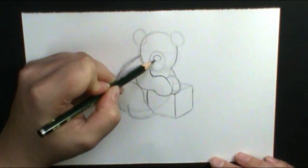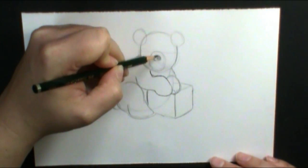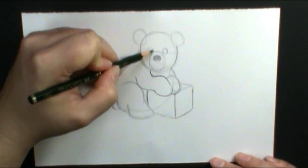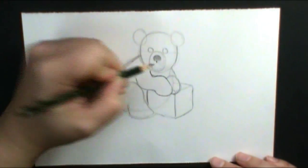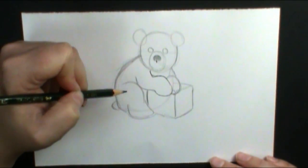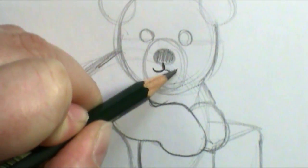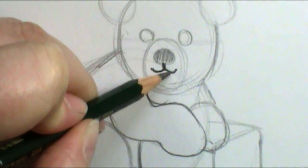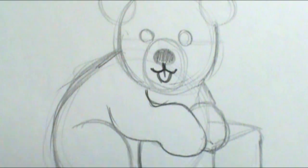So I'm going to put in a nice oval for the actual nose of the polar bear. I'll just darken that in really easily there. And then on either side, I'll put in my circles for where his little eyes go. For his mouth, I'm going to make a little line coming down off his nose and sweep it with a really flat W shape right there. And then I'll have it open just a little bit. You can see the little tongue.